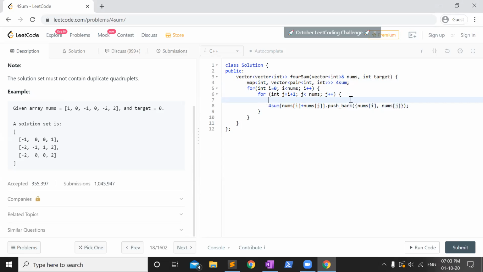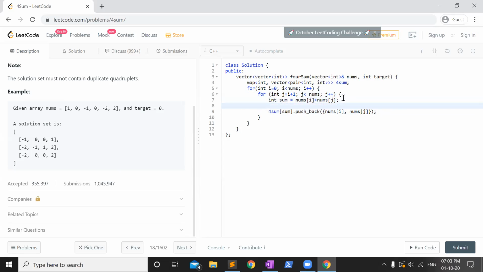So I'll break this down into 2 steps. Int sum is equal to this, and for sum at this will be a vector, and this vector dot push back this whole thing. And what is this? This is nothing but a pair.